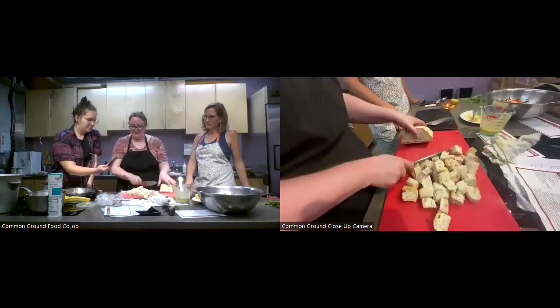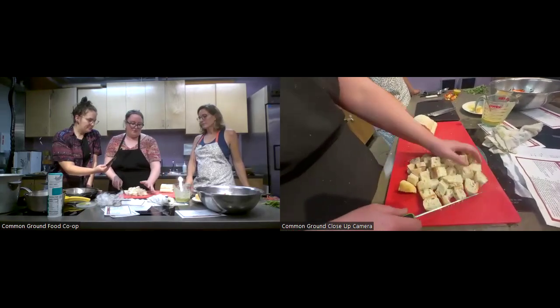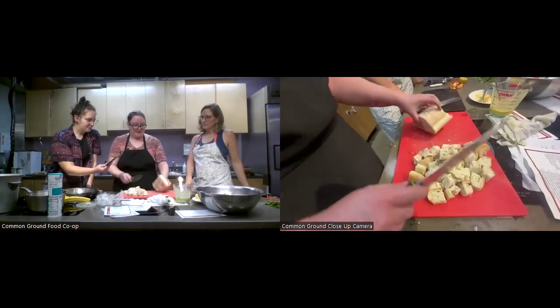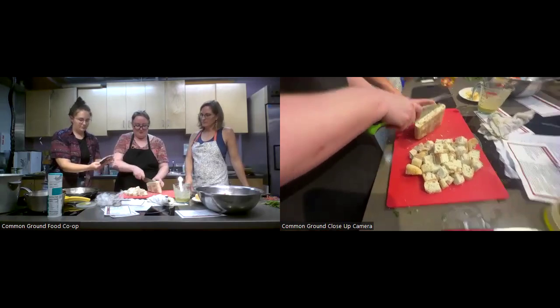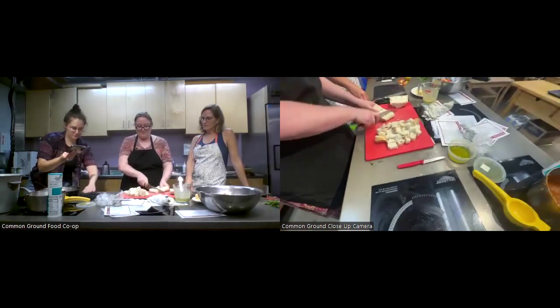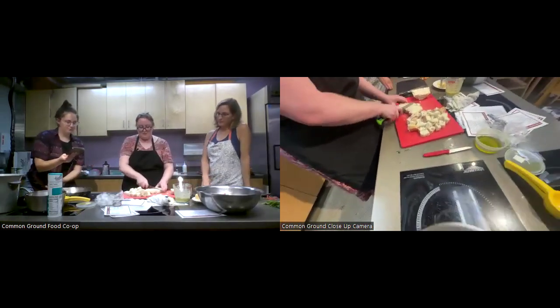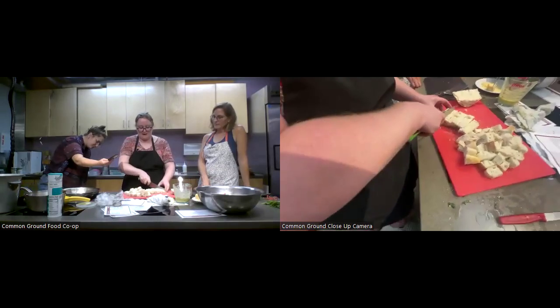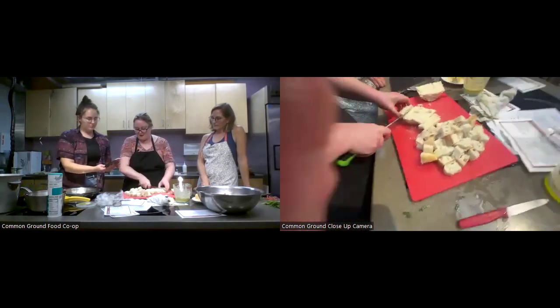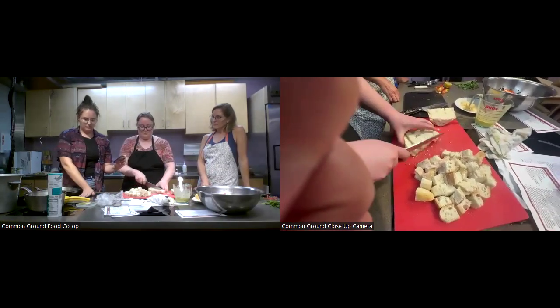I'm thinking, if I was to measure this, it'd be about half of the ciabatta that I gave you. I'll just do a little more. Honestly, you can only fit a certain amount of bread into your pan, so that should maybe be your key indicator on how many croutons to make. But nothing is better than croutons.